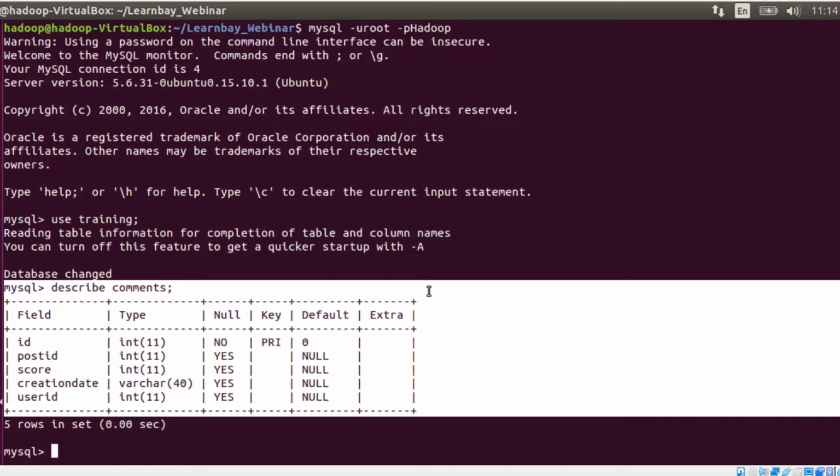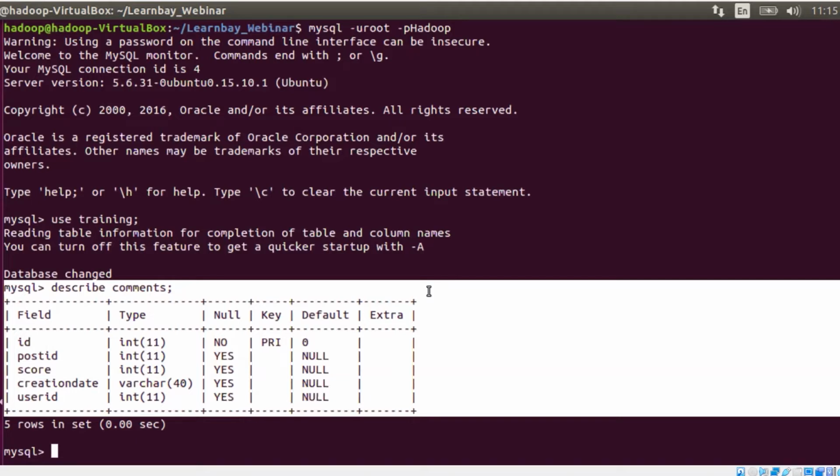Now, how we generally work in industry projects is, of course, in the final production implementation, you will be reading from your client's DB. But when you are initially building it, you will have a local DB in your pseudo-distributed system. You will mock up some data similar to the data you are going to work with in production, keep it locally, and then start building your exercises and projects. So keeping them locally helps, and reading from wherever your client's location is also works. Your RDBMS could be in any place, and from there also we can read it.